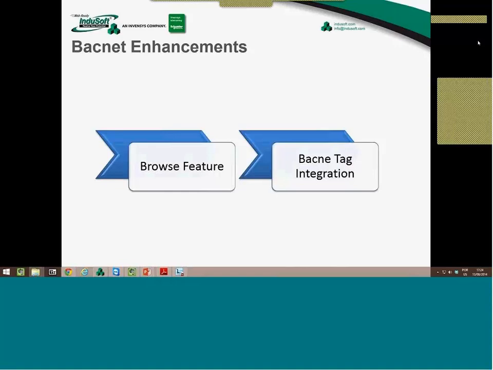But there is another feature that is the BACnet tag integration. It uses part of the browse feature, but it's more complex. You will be able to initially search for the devices, right? And then you will be able to select, for example, I want an analog input and binary input from device 3 and network 5, and it will automatically create the tag for you for each one, and will read automatically. Okay, so you will not spend time configuring driver sheets.